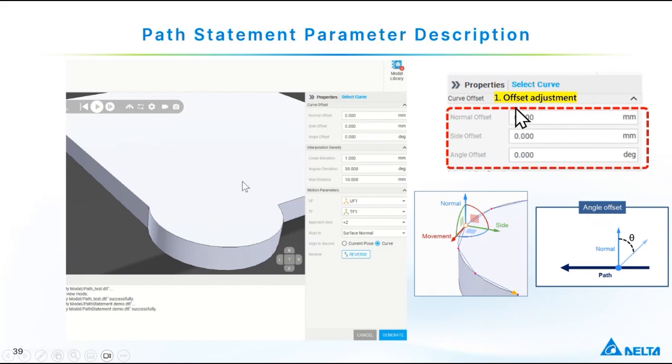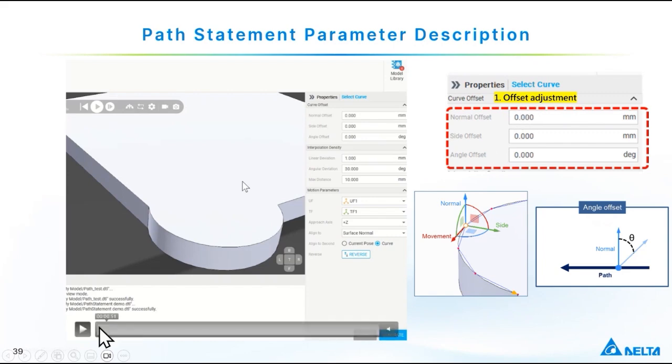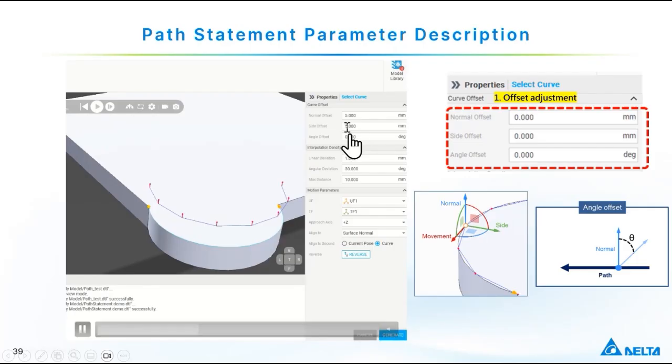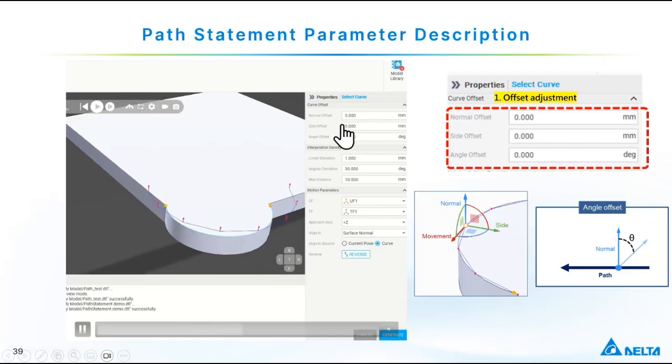First is the offset. If we create a path like this, like a circle path, and we want to make an offset of it, we can directly key in the value for normal vector, side offset, or angle offset.